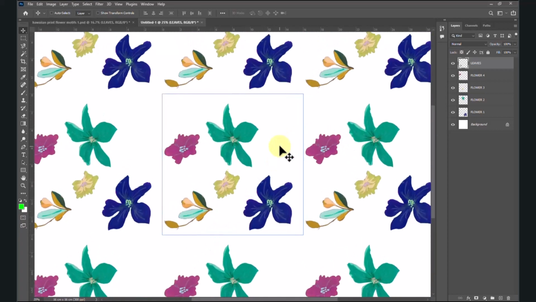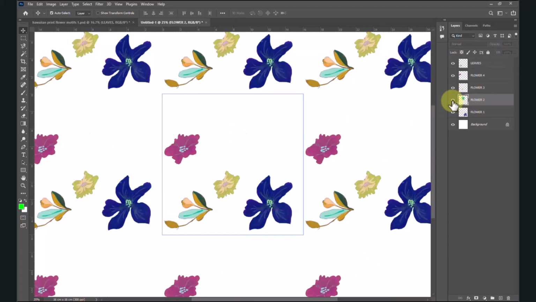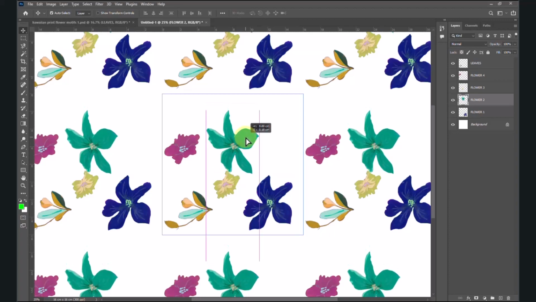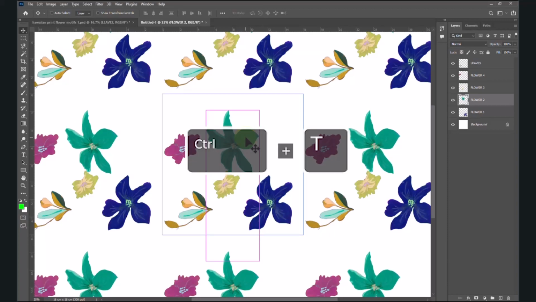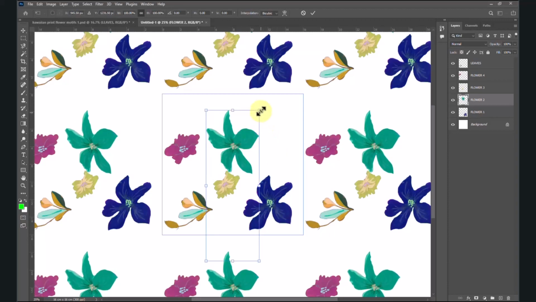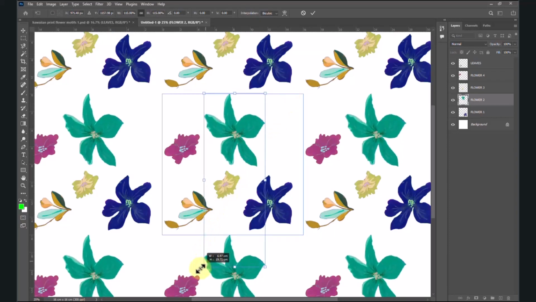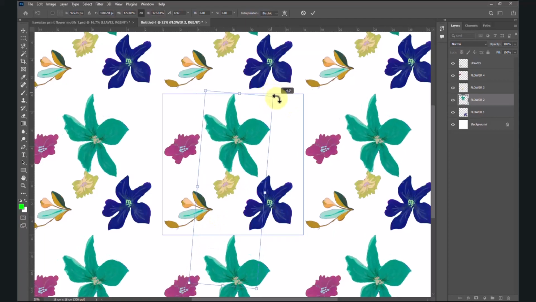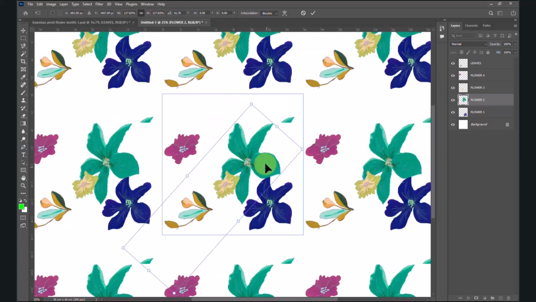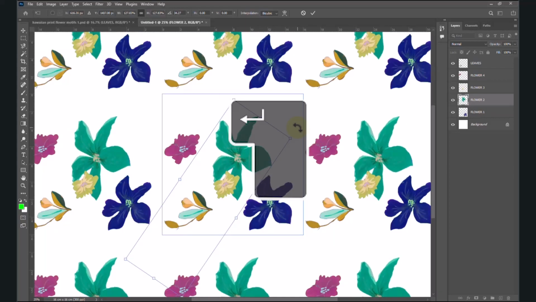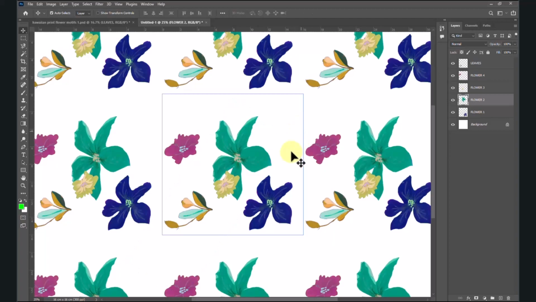As I said, we will change the composition entirely from the existing print. So I'll start off with the flower 2. In order to scale it or rotate it, you can press Ctrl T, transform, and then you can change its scale, increase its scale, right? Also, you can rotate it. For example, I like it like this. Just press enter. Now let's play around with flower 1.